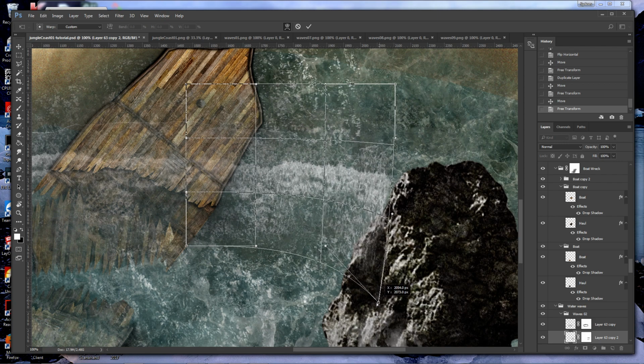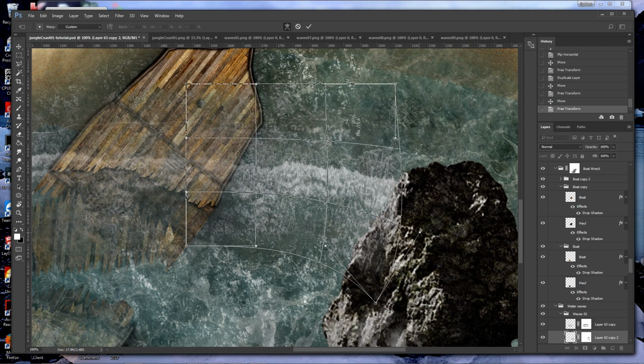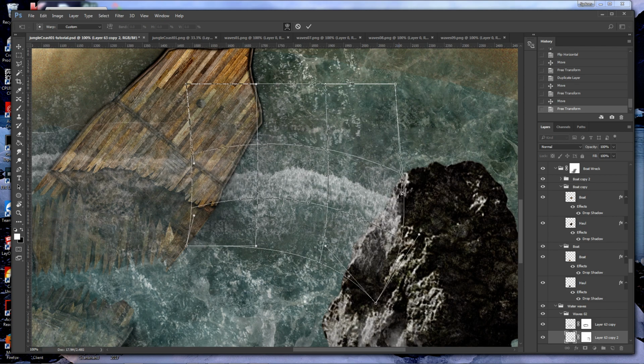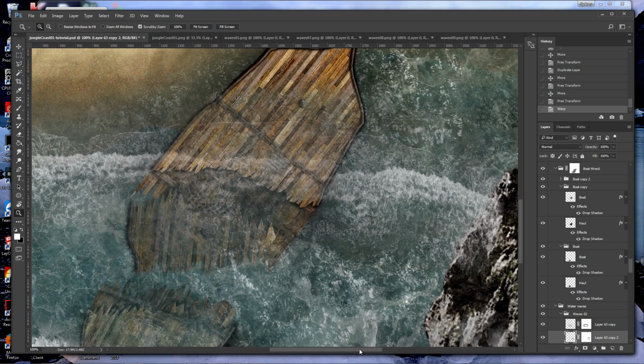So again, there's the wave running along the edge. And I've got to remember, I'm going to be hiding the hard edge here. I'll do that next for this wave. And so again, it's flowing over the boat, so it may be a little curve there as well. Okay. But you can see we can sort of bend and shape our waves to the objects in here.